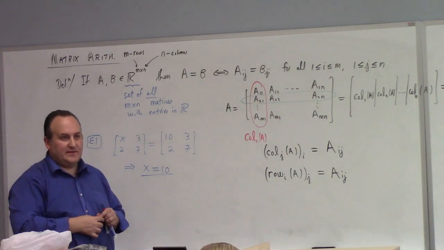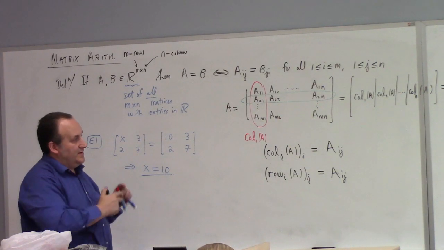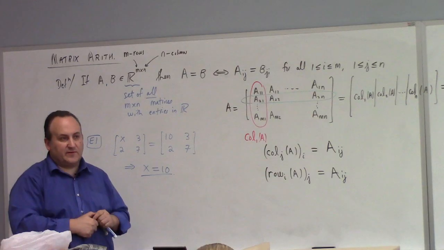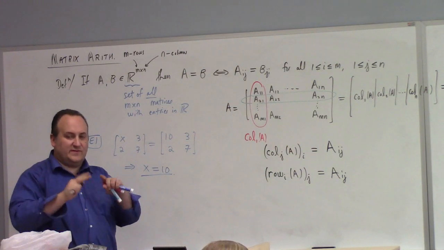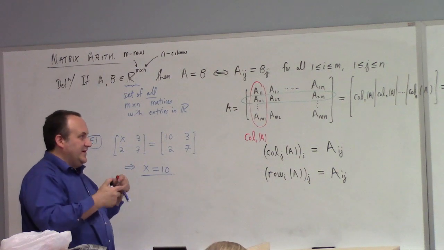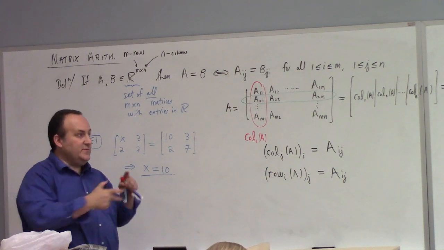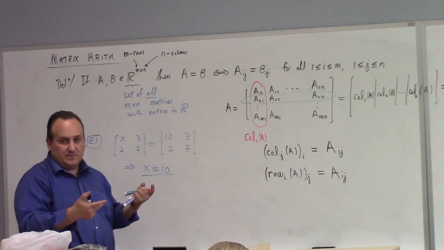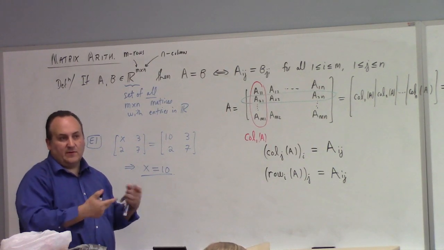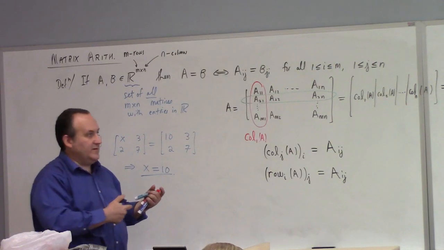You have options in terms of how you look at the matrix. You can either cut it apart into columns or cut it apart into rows. I mean, you could do other things, but notice this is not a very deep comment, but it's a useful comment. Two matrices are equal if they have matching columns. Two matrices are equal if they have matching rows, right?